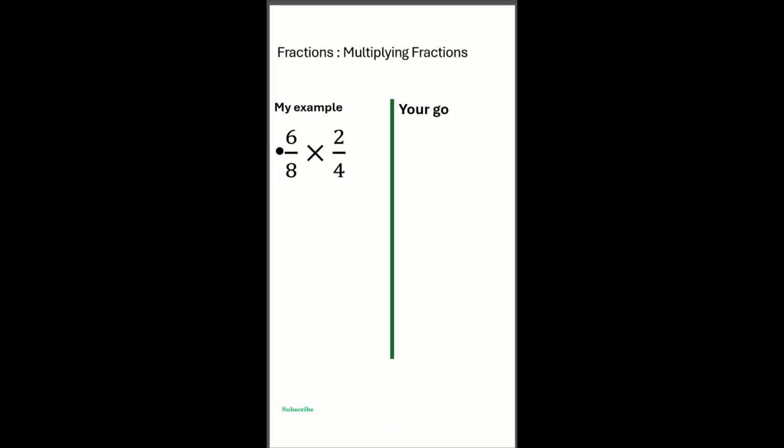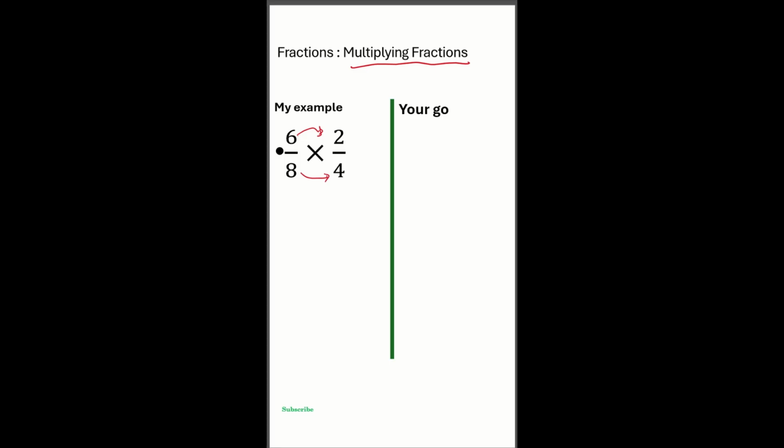Okay, so give me 2 minutes and I will explain to you multiplying fractions. It's actually easier than adding and subtracting fractions once you get to know what you need to do. So we got two fractions here, 6/8 and 2/4. We have the two numerators. If you don't know what that means, watch the first video on fractions. 6 and 2. Those are the two numerators. And we have two denominators, 8 and 4.